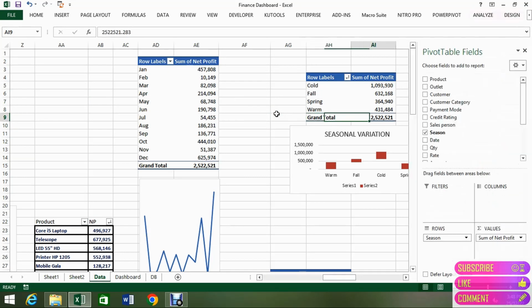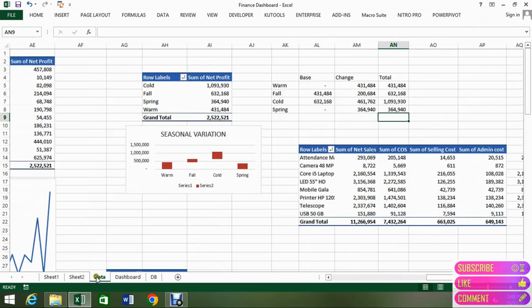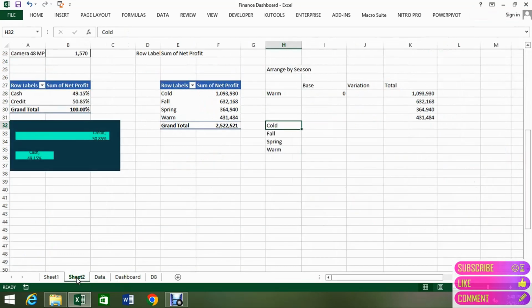The first value for the base is just 0. We will use the VLOOKUP function to fetch the data as per the seasons, and we will use FALSE for the exact match option.